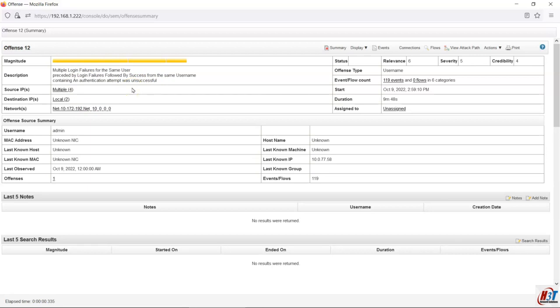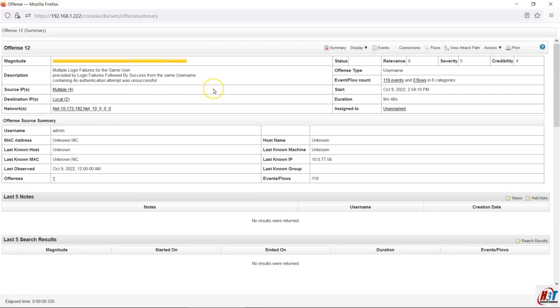The nice thing about QRadar is that it combines the events triggered by multiple rules into one offense. So the offense you can consider as a case or a file that contains multiple events triggered by multiple rules. The relation between these events is some attribute that you choose during the creation of the rules itself.